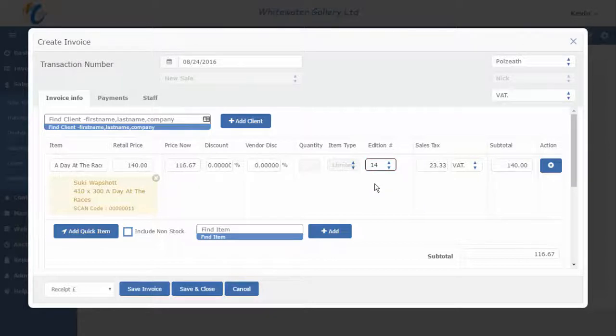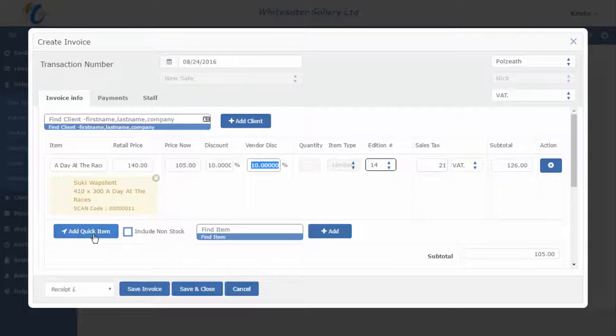And if I would need to apply the addition because it's a limited edition item. Now, if I want to apply a 10% discount to this item, that's going to reduce the price now to $105. The tax is reduced because we've reduced the total price, and now the price is $126. Remember, it's 10% discount off of an original price of $140, so $14 is debited from the price. Okay, everything looks good so far.